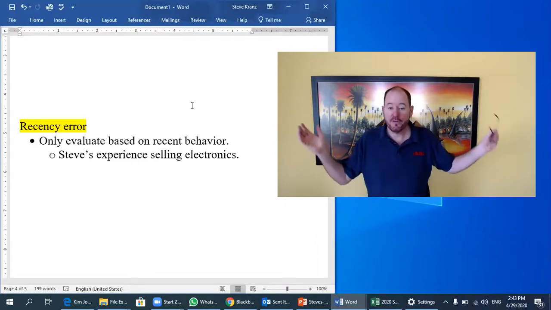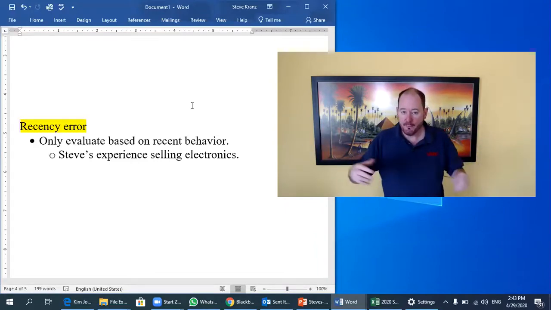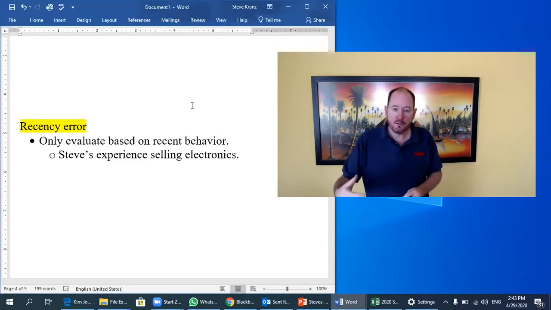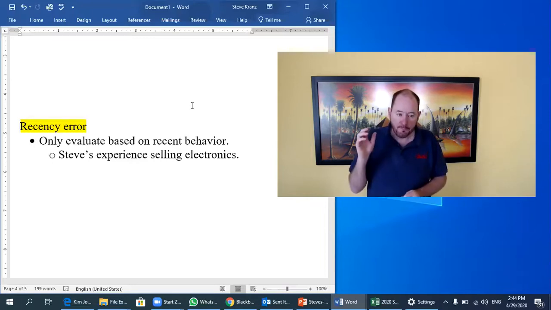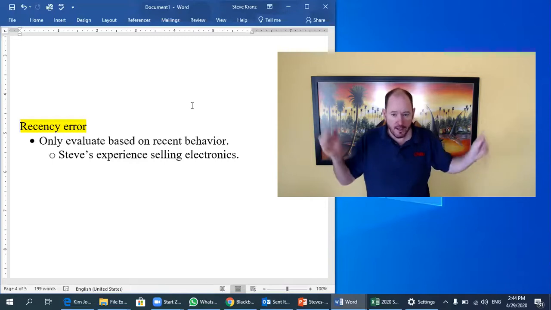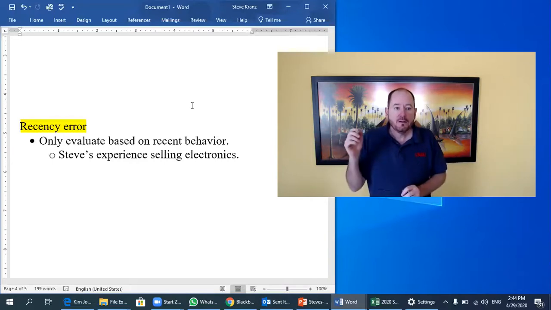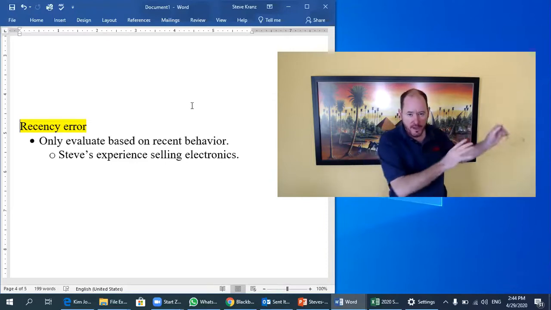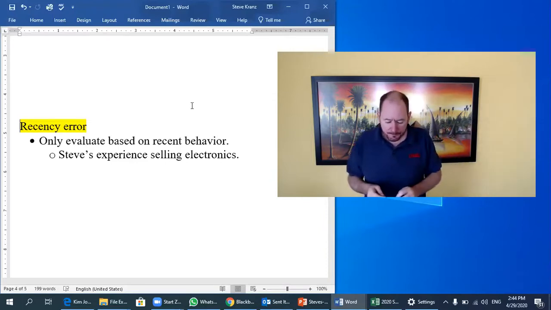Anyhow, so my job was selling electronics, and this is the way I paid my way through college. I worked 20 hours a week selling electronics. I had a manager who, he was a good guy. I liked him. Dale was a great guy, but he didn't really like managing. So he's a good guy, but did not like managing.